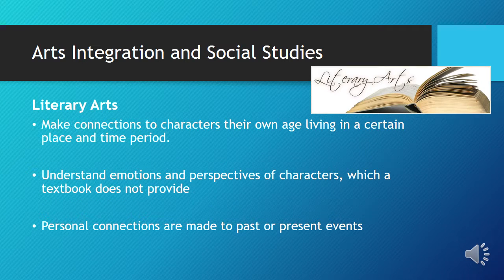Literary arts integration into core subjects is the most popular among teachers. Integrating literary arts can help students make connections to characters their own age, living in a certain place and time period. It can help students to understand emotions and perspectives of characters, which a social studies textbook does not provide. While reading certain books, poems, or short stories, students can make their own personal connections with past or present events.